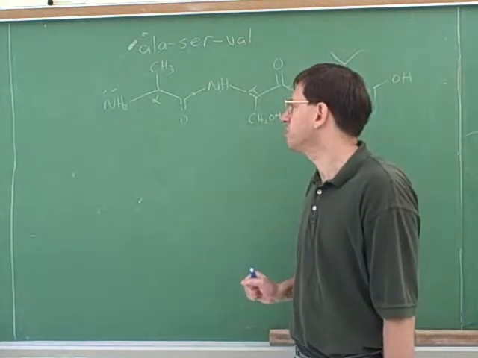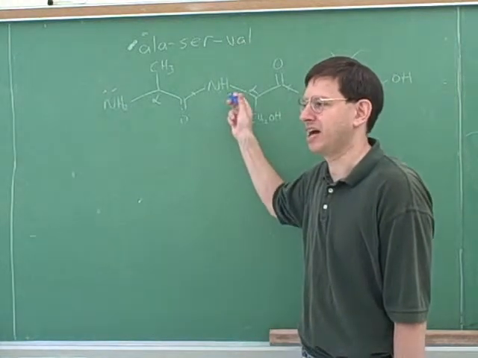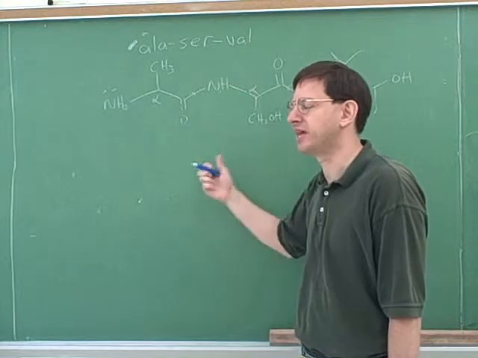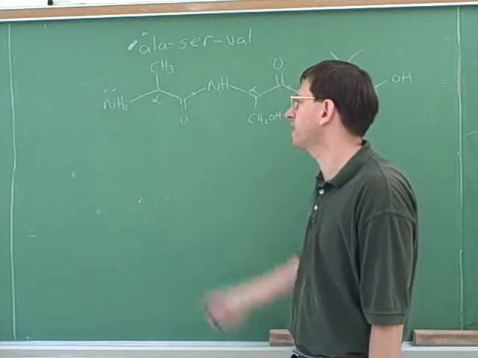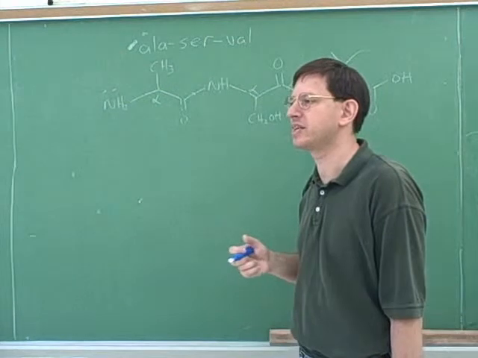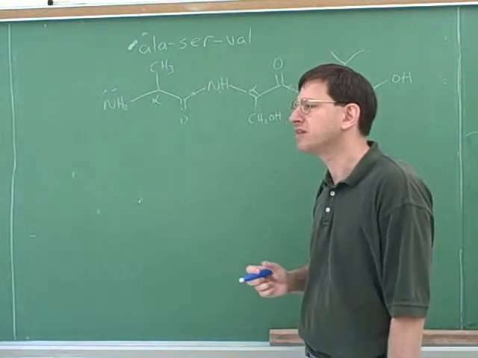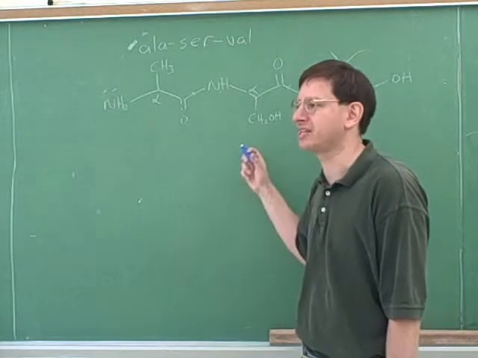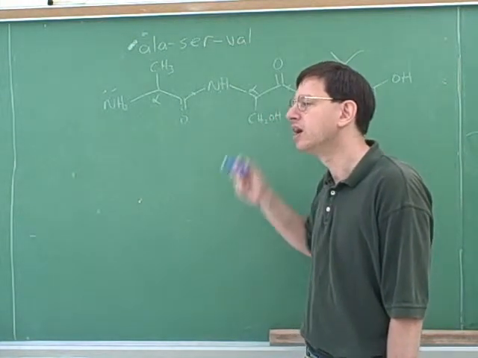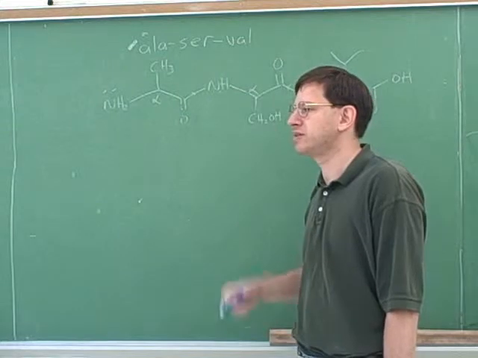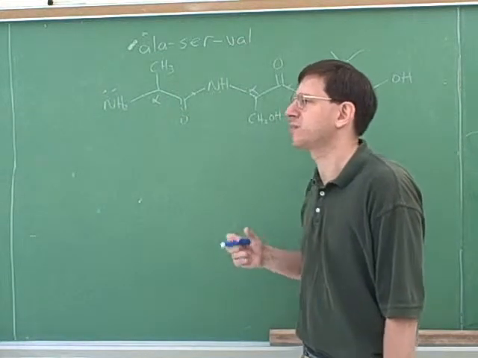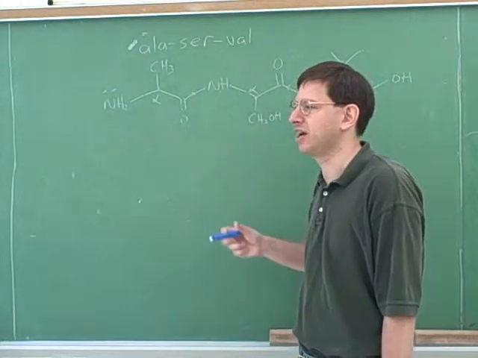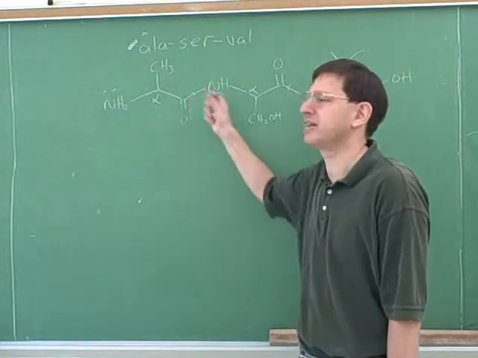So what we need to do now is, what would be convenient is if we could break off one amino acid at a time and analyze that. If we could just break off one amino acid at a time, then we would tell what that is. And if we keep breaking them off from the N-terminus, then we'll know what their order is as well. Well, that's the Edman degradation. What does degradation mean? That's a very overdramatic name, but degradation here just means breaking down. We want to take a long polypeptide and break it down. But why is the Edman degradation better than hydrolysis? Because hydrolysis breaks the whole thing into pieces, whereas Edman degradation just splits off one amino acid at a time. And it turns out that it splits off the N-terminus.